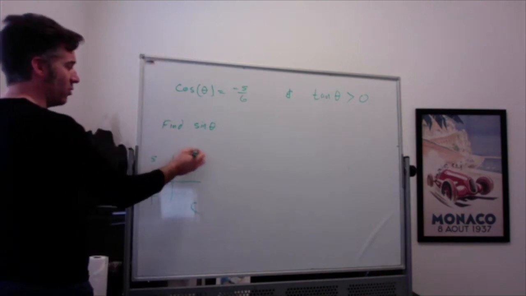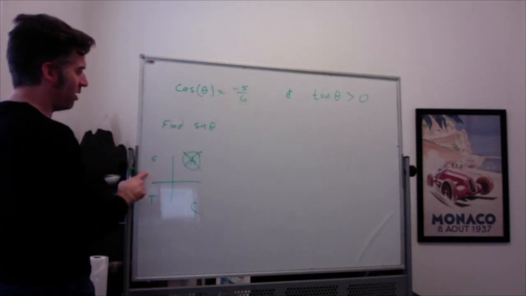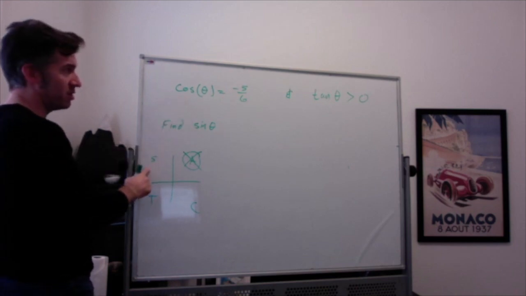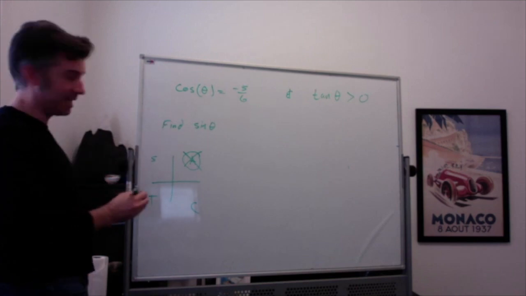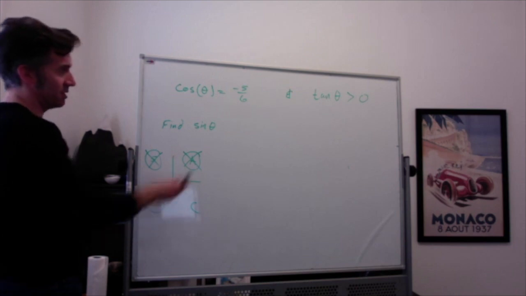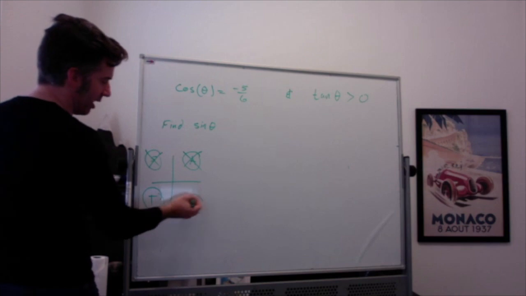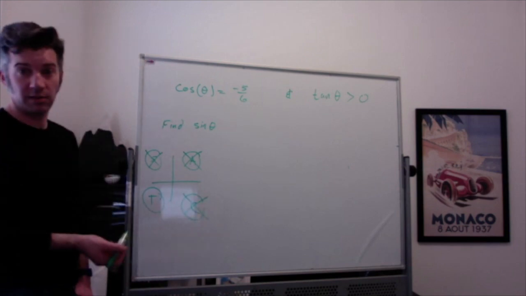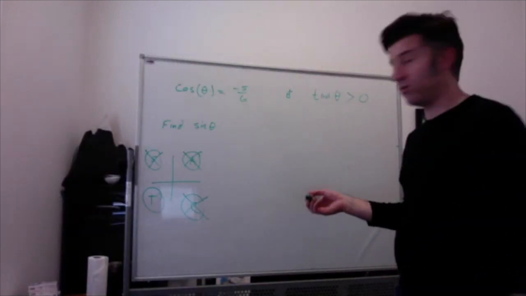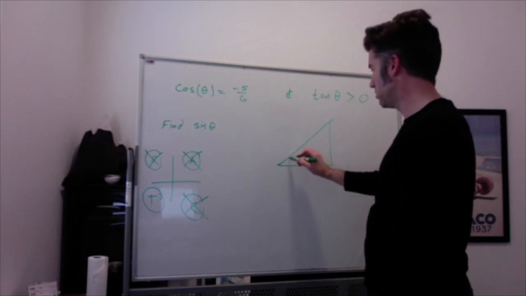Definitely not in quadrant 1 because not all trig functions are positive. Am I in quadrant 2? No, because in quadrant 2, cosine should be negative, but tangent should also be negative because sine is the positive one. It looks like I'm going to be in quadrant 3 because tangent's positive and the other two, cosine specifically, is negative. And I'm definitely not in quadrant 4 because in quadrant 4, cosine is the positive one. So I'm in quadrant 3. So now I'm going to draw my triangle. So, okay, here's my triangle.